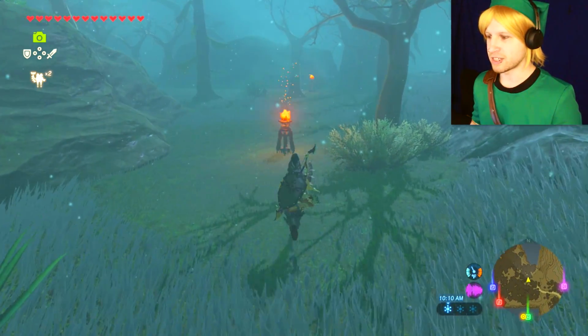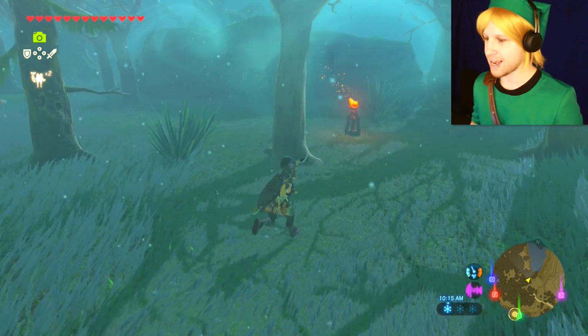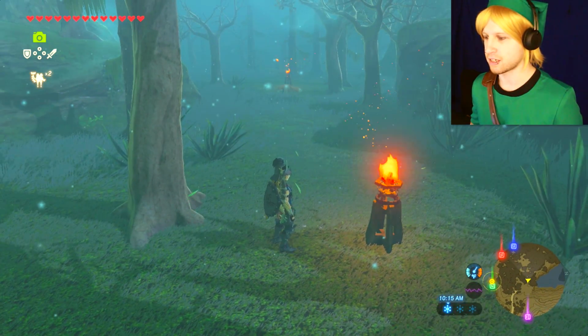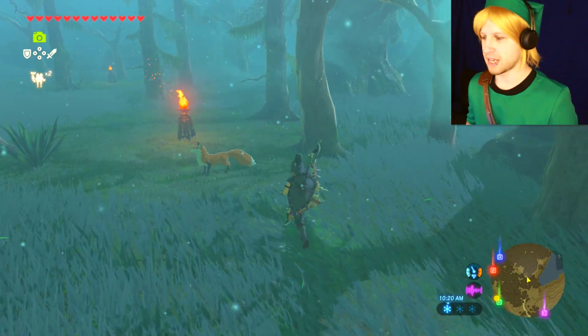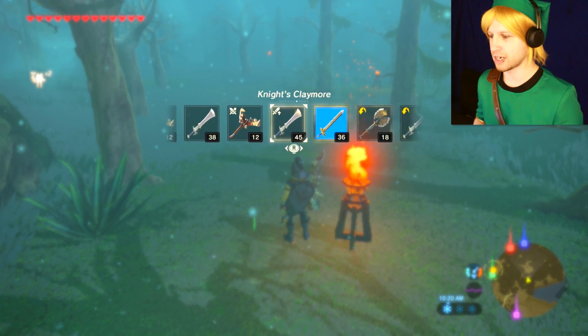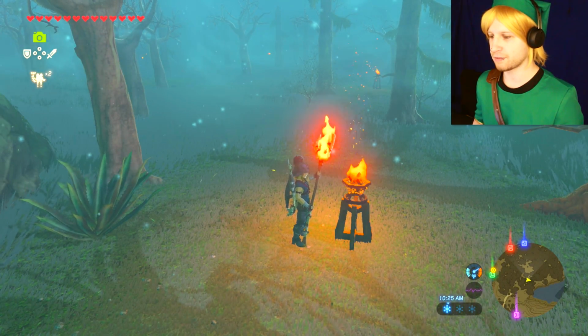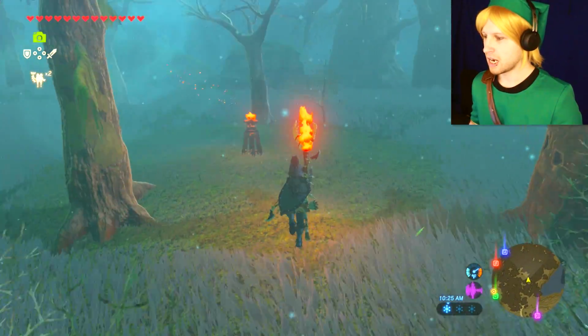But generally, what seems to be going on is in this wood, we actually can't travel outside of the light. So if we travel outside of the light, we actually just respawn at the beginning of the area, right? So unfortunately, we don't really have any torches. However, we do have this wooden-based weapon, so we can use this.